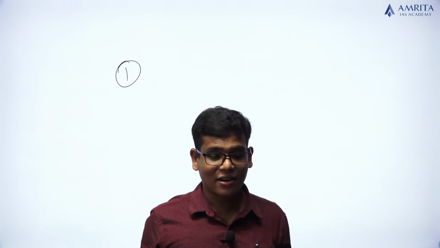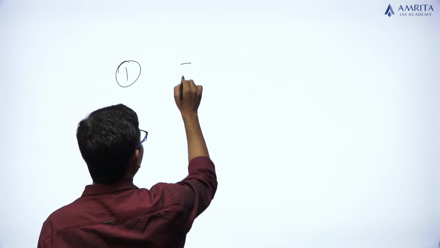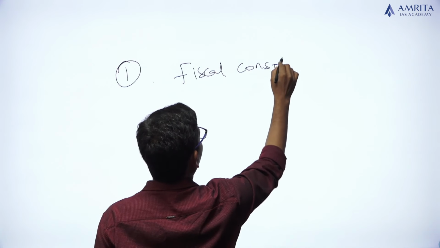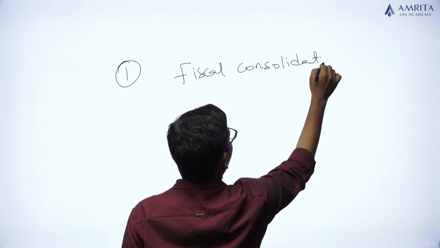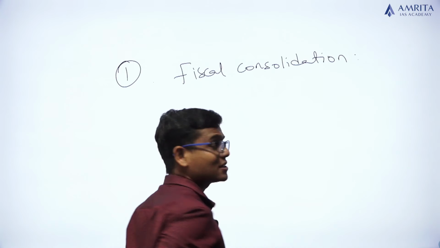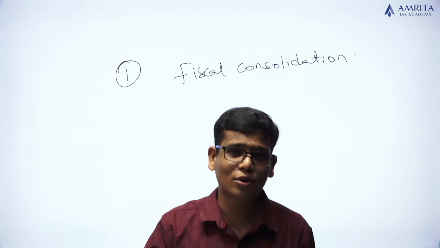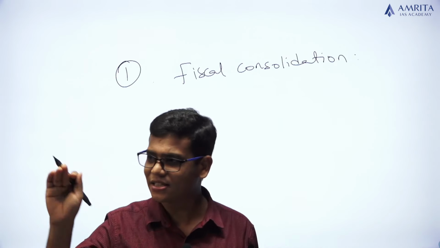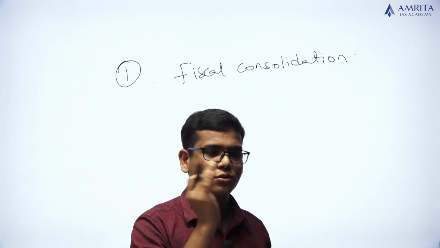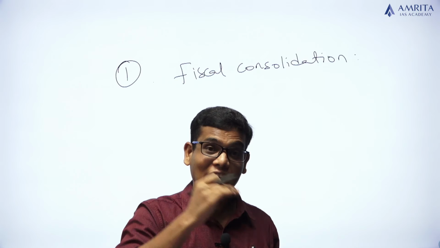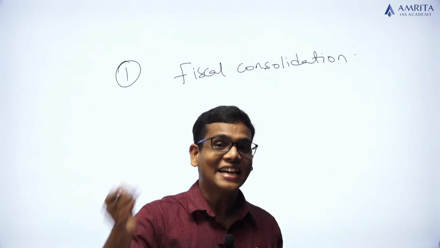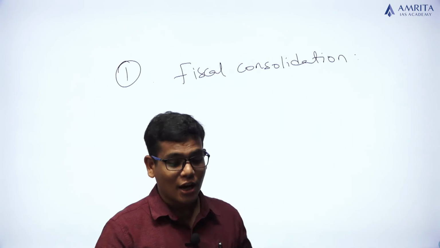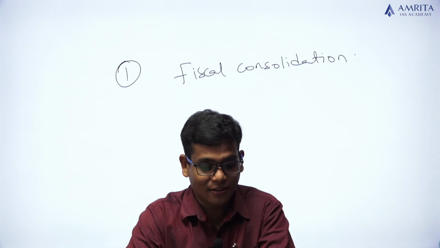They are saying, first of all, you have to do fiscal consolidation. Fiscal consolidation means, what is the revenue that is available to you, where you need to spend, where you need to cut the expenditure, what is the wasteful expenditure, what is the useful expenditure, and what expenditure will give money in return to the government. You have to be very careful about the fiscal consolidation.